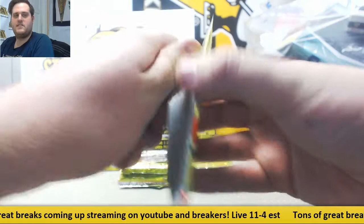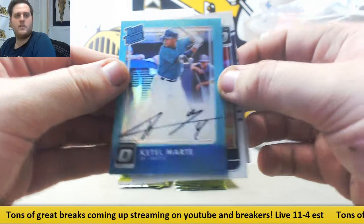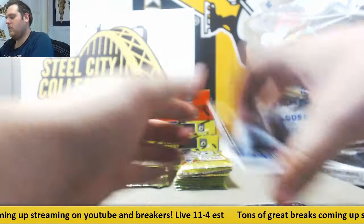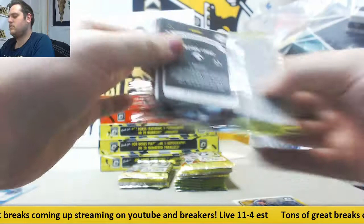Opening the first pack: Archer out of 125, Ketel Marte for the Seattle Mariners — rated rookie auto out of 125. Love the look of these cards. Archer, Josh Donaldson. Correa, Lindor, Schaefer, Bianco Park. Peterson, Granke, Correa, Longoria. Garrett Cole, McCann, Fielder, Jose Pazera. Ichiro, Miguel Sano — rated rookie. We've got two autos already, two in what looks like two packs — this might be a hot box!